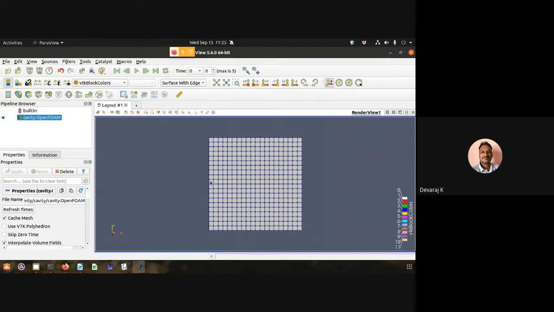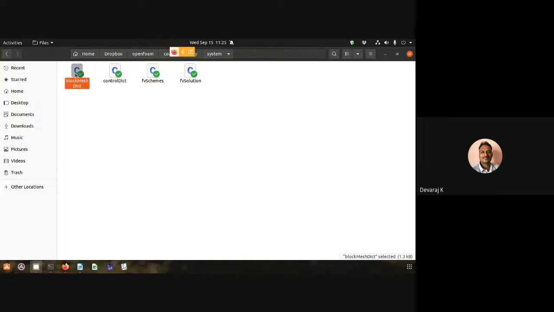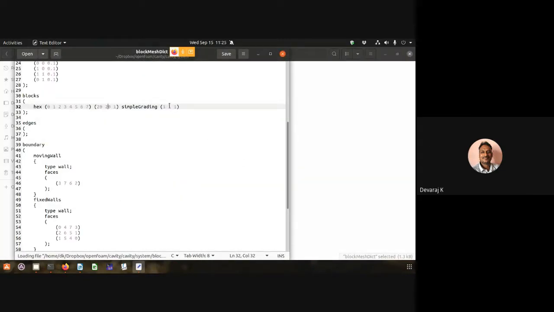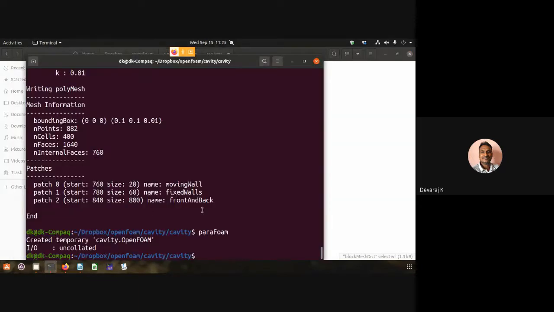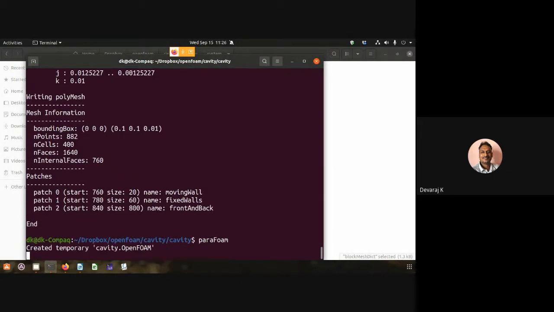If I want to do that, let me go to this file. I'll open this blockMeshDict file. Instead of 1, I'll make this 0.1 and save it. Now you'll see what will happen. Now I'm going to run blockMesh, then paraFoam.